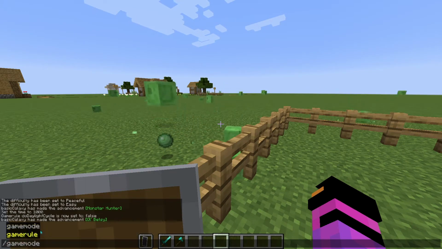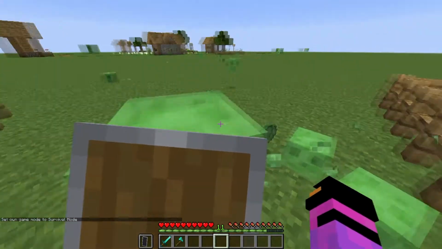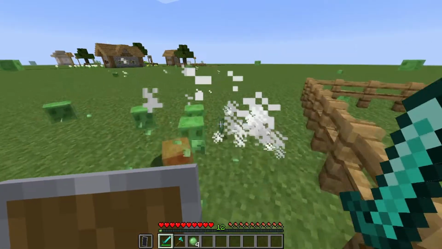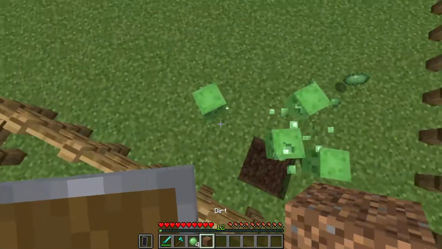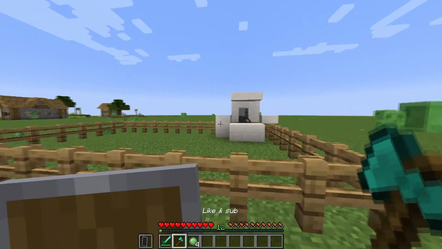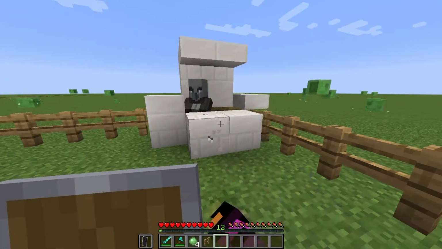So I'm just gonna put myself here in game mode survival. As you can see, they're blocking my damage, which is cool. Oh wait, we need to go. Which is used a lot in PvP. Okay, yeah, this guy is totally ready for me.